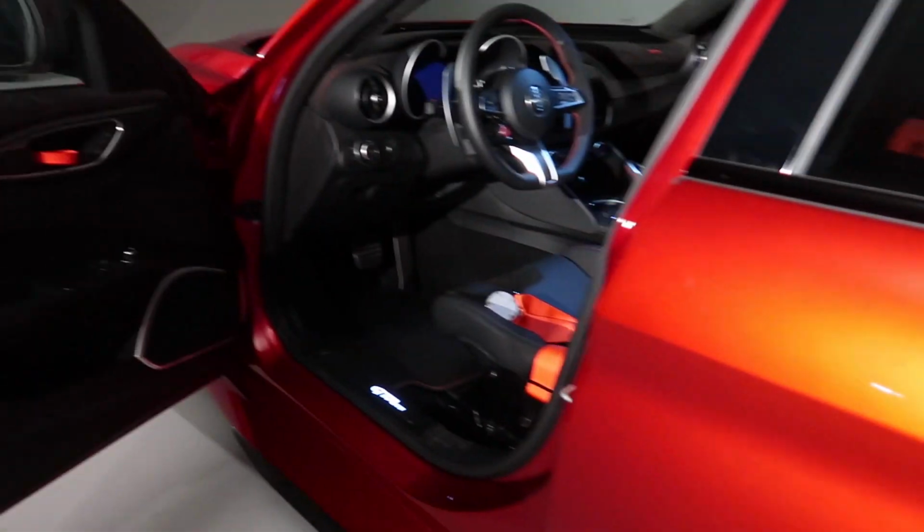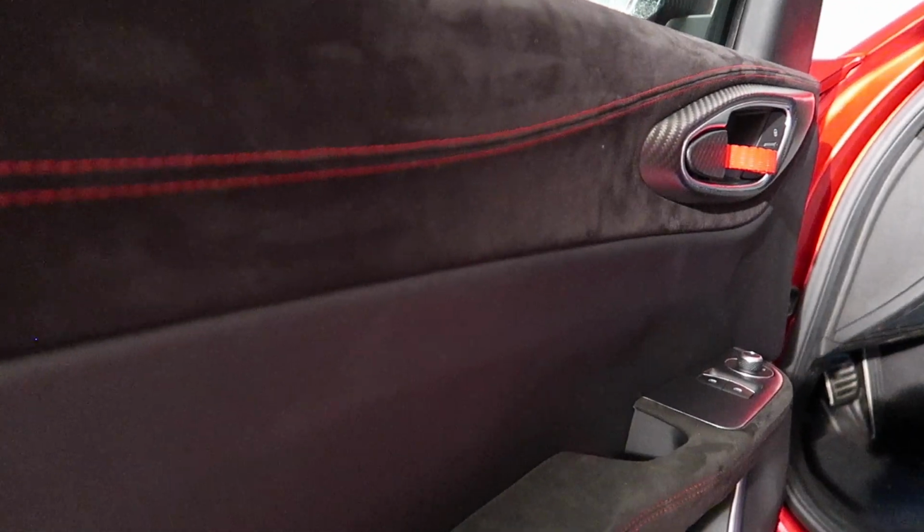and the whole of the back seats have been removed with the GTA M, and it's just Alcantara pretty much everywhere. It is honestly stunning. You've got a fire extinguisher in there as well, which looks amazing. The other really nice thing that we get with this is Alcantara pretty much everywhere.